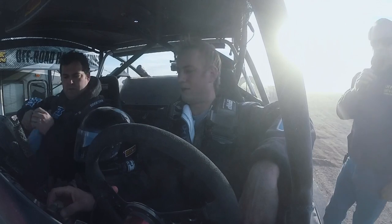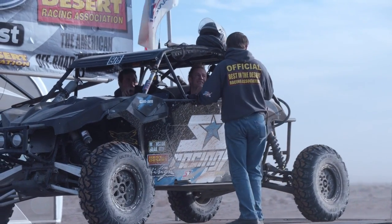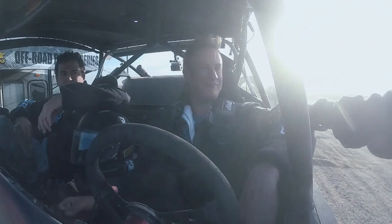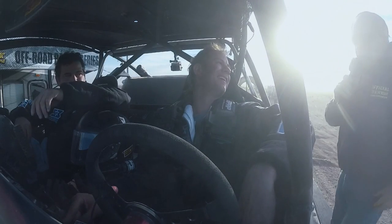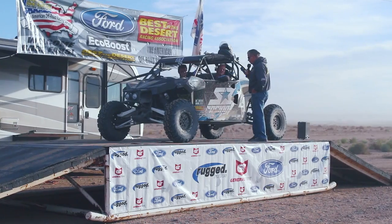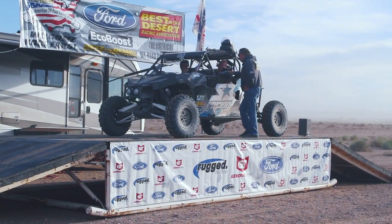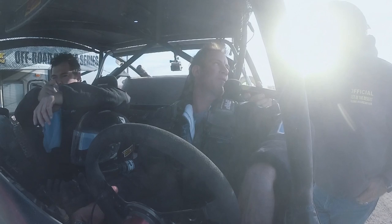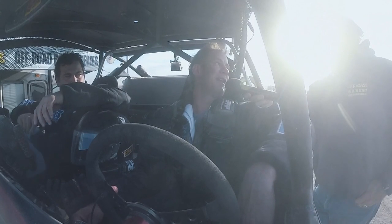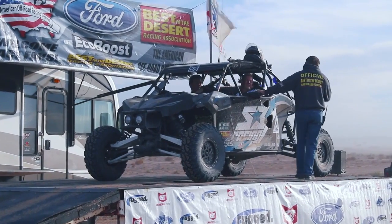Well, guess what? What's that? You are the first UTV here. Give it up for the Louisiana guys. These guys all the way from back east. And good job. It's an exciting thing to break into a new market and try new things. Who built the car? Actually, we built everything on the car. We own S3 Power Sports, and so we built all the suspension, the chassis, everything. We built it based off Google Images because in Louisiana they don't have any deserts, so good job. All right. Thank you, guys.